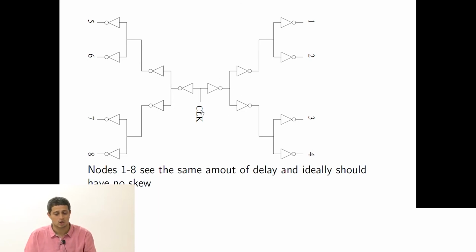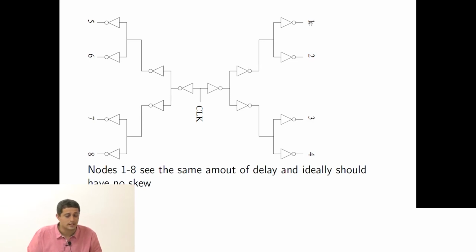What is shown here is that the clock is generated at this point, and I just route it through inverters in this fashion. So the nodes 1 to 8 are my leaf nodes where I am going to connect flops. In this example, of course, in reality, it's like millions of nodes. So the distribution network is a very complicated thing, but the idea is to ensure that the delay on any path is basically the same.